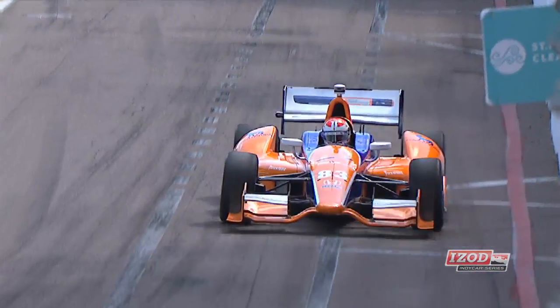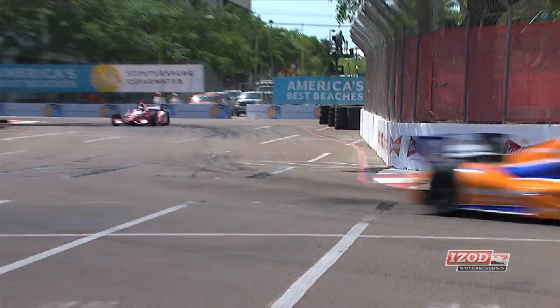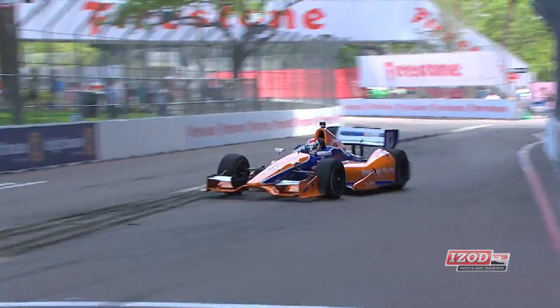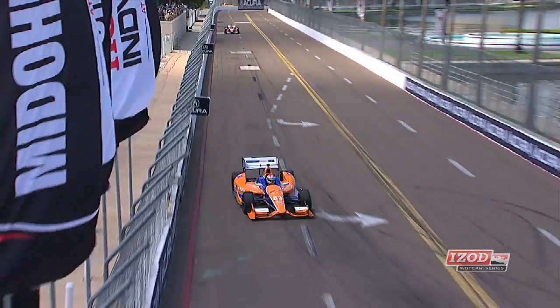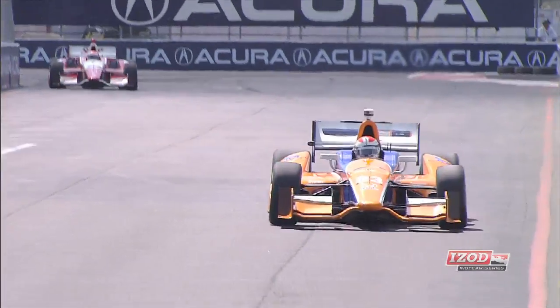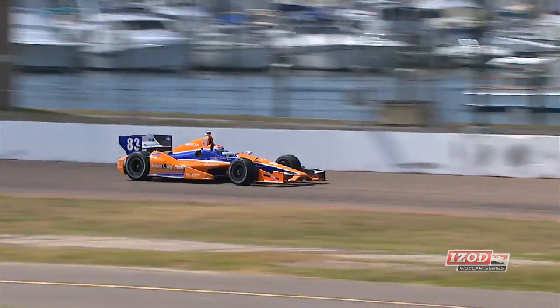One of the things that Justin Wilson has been really, really strong, probably one of his strongest suits, is he is so good on not having to go to those alternate Firestone Firehawk red tires till the second qualifying round. Yeah, where he always manages strategically, Mike, to stave off having to go to them as late as possible. And then in the late rounds when they get to the Firestone Fast 6, he usually has a fresh set when others don't. That's one of the things that Justin Wilson's been able to do, regardless of team, to really set himself up nicely. I think from an engineering standpoint, he's going to be more comfortable now back at a team where he did get the win. You won't find a nicer guy in this series than Justin Wilson.